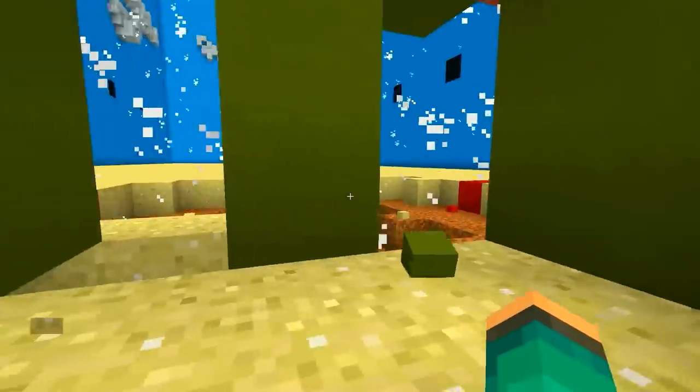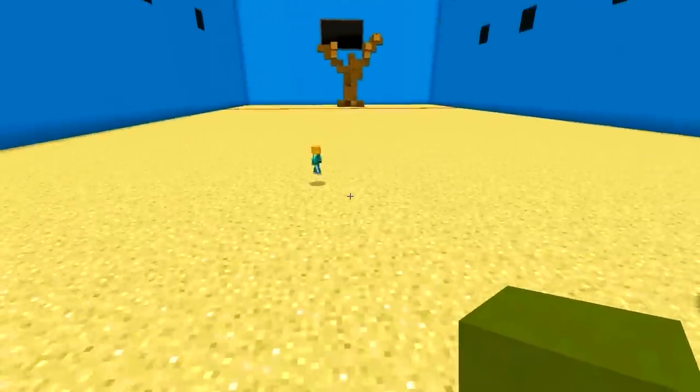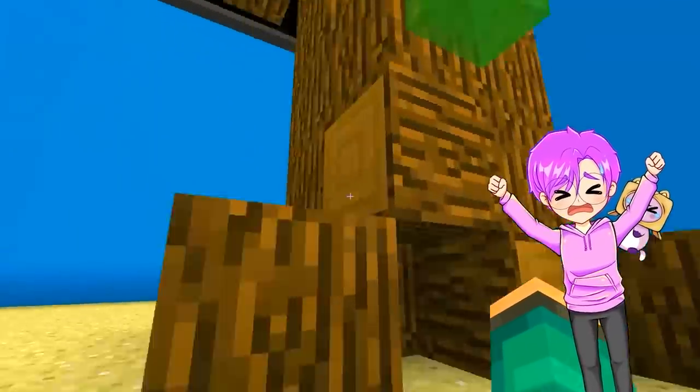Whoa, our mom can, like, blow stuff up. Oh, our mom's actually really scary. She just blew up the whole wall. I guess we should play along, huh? Yeah, probably, but part of me just wants to do whatever I want. Oh, she's throwing more jello at us.